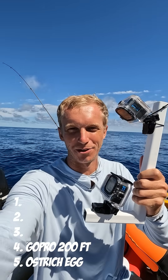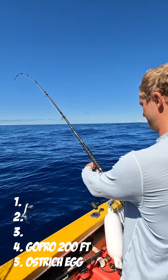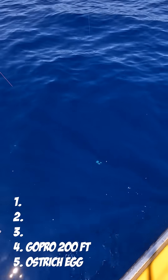Recently I built this thing so that I could drop two GoPros to the bottom of the ocean to see what they would see. They have a protective housing that's rated for 200 feet deep, so that's what we're aiming for today. I attached it to a fishing line so that I could actually get it back, and now we're going to look at what kind of footage the GoPros captured.